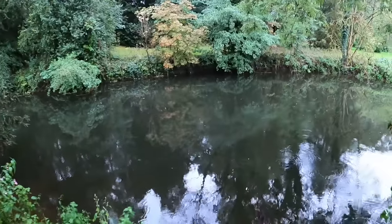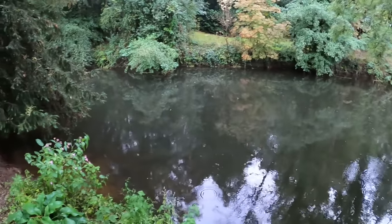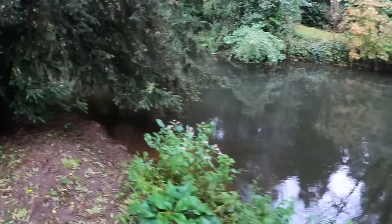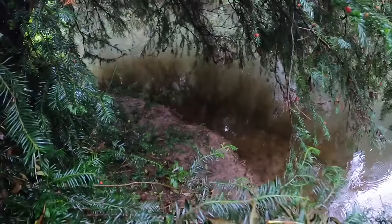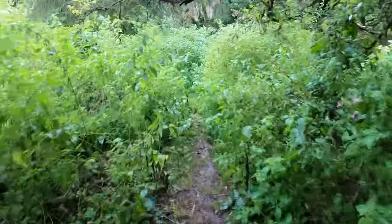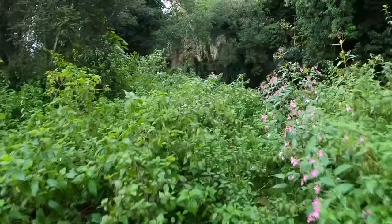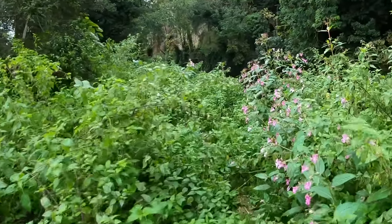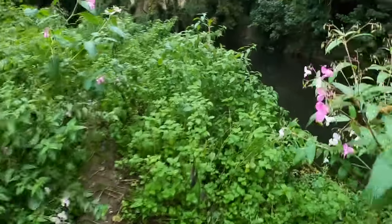Ooh, an ominous deep dark pool. That has got fish written all over it. These boots are a little bit sketchy. I don't want to go in there. I remember bivvying up down opposite what they call the sort of main brickwork wall, which I fancied. Was it here? Obviously not, Graeme. Beware of the stingers.